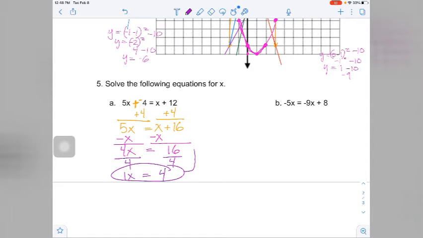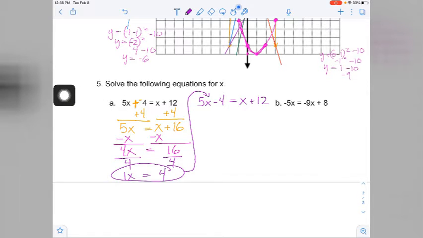And then to check my answer, I need to bring it back up here, and I just need to plug it back into my original equation. So I'm going to rewrite my original equation, which was 5x minus 4 equals x plus 12. I recommend you write it, don't even do your keep change here yet. Just rewrite the original expression to make sure that you haven't done anything wrong. Some students do keep change wrong, and then they'll prove their answer even though they did the first step wrong. But to prove this is true, I am going to substitute all of my x's for 4 because I said x is equal to 4.